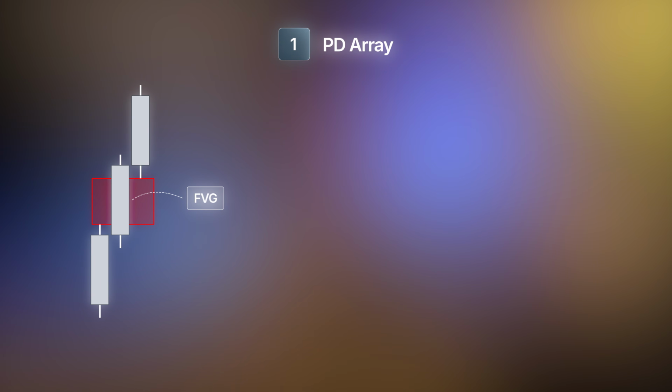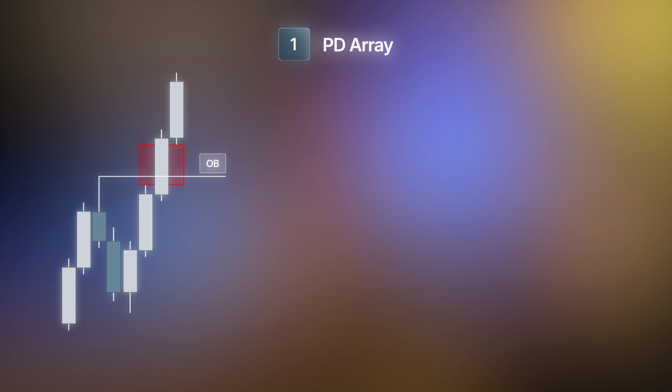So for me, and I think my videos reflect that, that has always been fair value gaps. So my whole trading plan and everything I basically do is all based around one single PD rate, and that is fair value gaps. So in this video, for the examples, we are going to use fair value gaps. But if it's order blocks for you, then you can just simply replace the fair value gaps with order blocks.